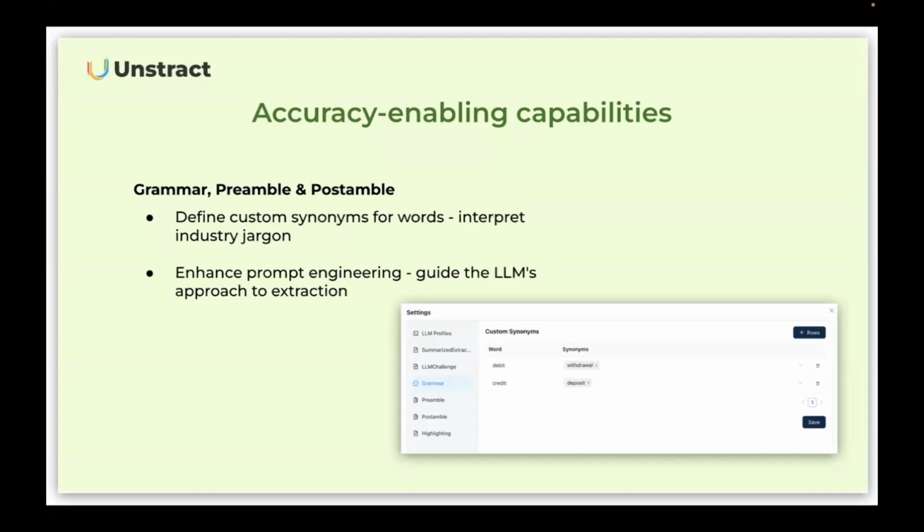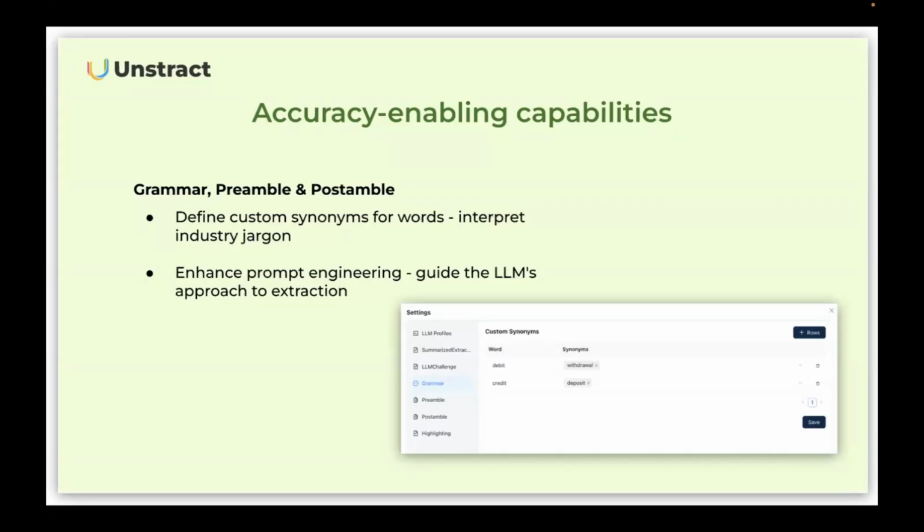Moving on, the preamble and postamble are features that help ensure smooth prompt engineering. We looked at one other challenge earlier where the system might not be able to retrieve accurate output when the prompts are not defined clearly. So this is a capability to aid in accurate prompt engineering. The preamble is basically a common prompt that is added at the prefix of all the prompts that you define.